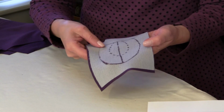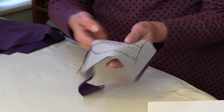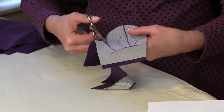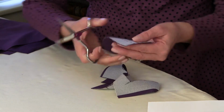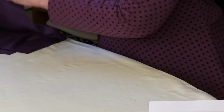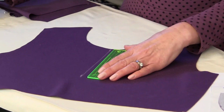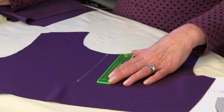Then I've fused that piece of interfacing onto a piece of the fashion fabric, and then you just cut out on the solid lines. On the front of the top, I'm going to draw a line about 6 inches down on the right side, just some chalk, and right down the center.